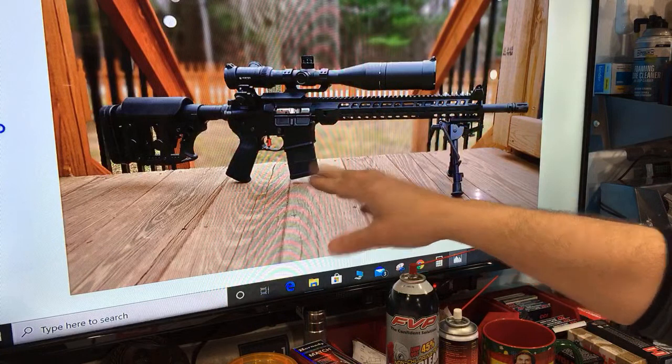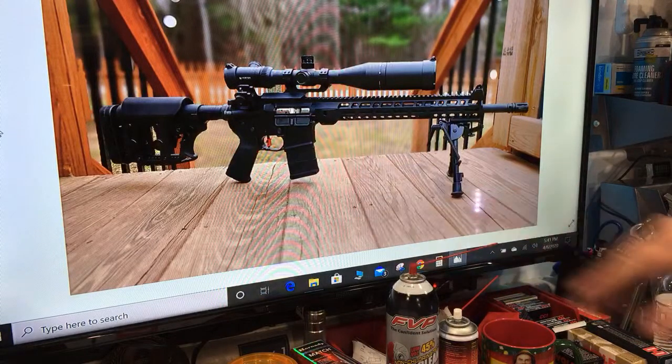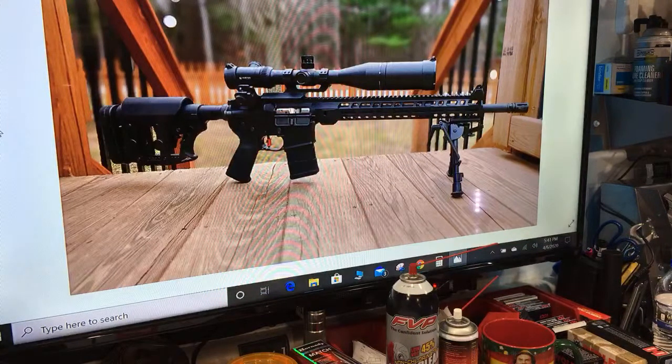I got some different P-mags. If you guys watch that first part, you'll know we were having issues with that old P-mag. And it's one of the first generation P-mags. I'm sure that's why it's not working. So I got a Gen 3, I think, P-mag. And it's a 20 rounds. Hopefully that works a lot better. So I wish I could show this to you in person, but being that we're live, I can't. I just got to show you a picture.